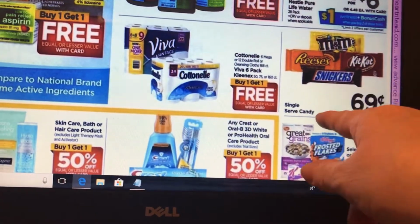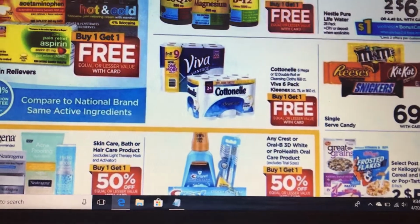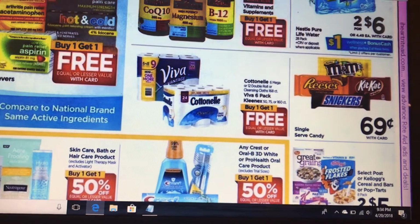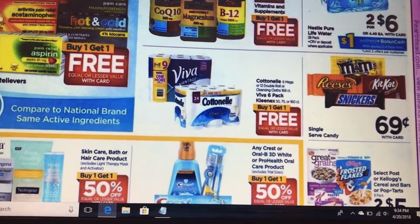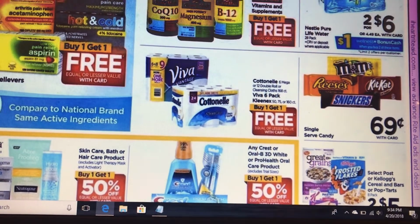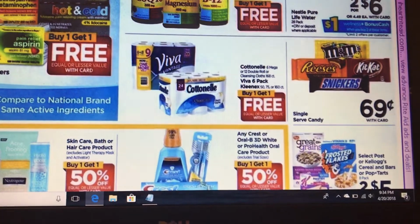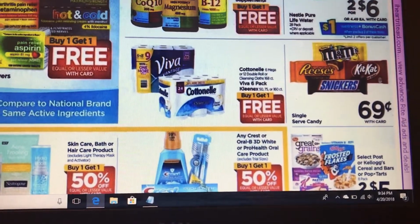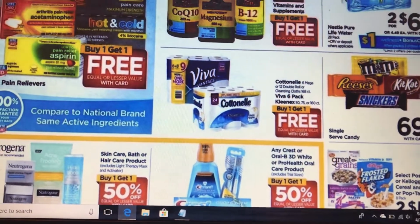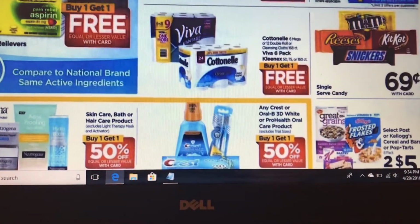These candy bars are 69 cents. There still is a load card. If you've got it on your card for buying 4 candy bars, you will get back $1. If you still got that available, you could use that. As well as we have that Hershey coupon for the Hershey. I'm trying to think of which candy it is. It's a yellow type label. And if you still have that, I don't know if it's 50 cents or $1 because I don't have my coupons. They're in the car. But if that was available and that's part of the deal, you can get some free candy bars.